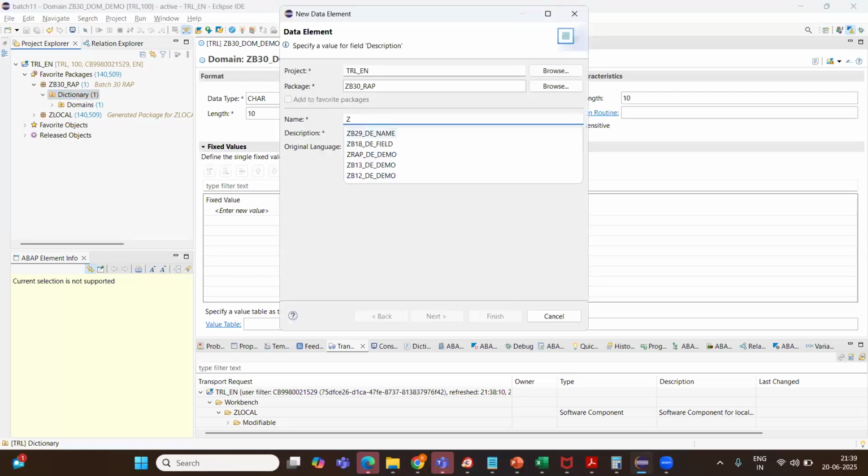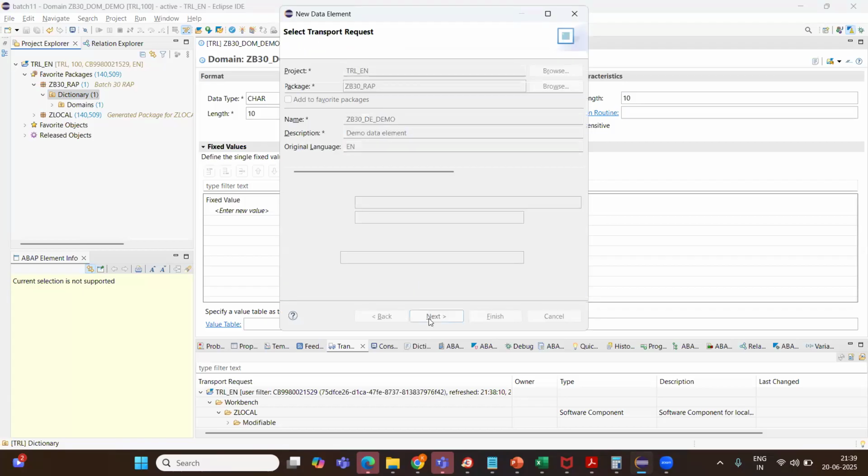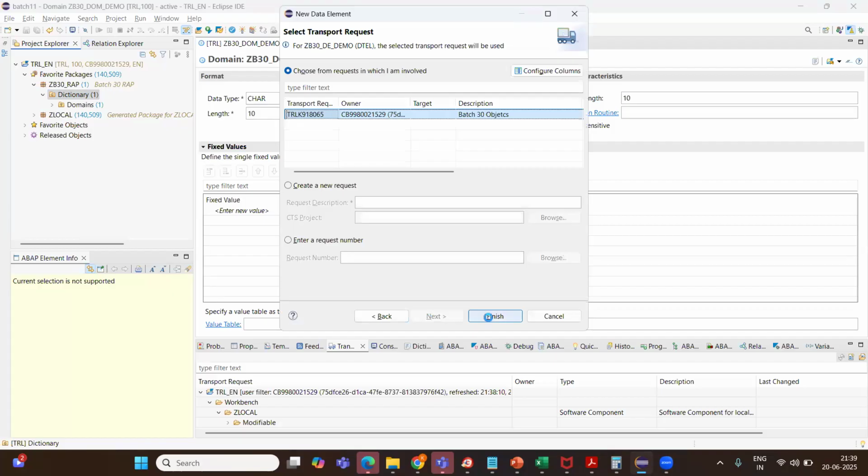You can give some data element name and some description. And whatever we have as part of the SE11 dictionary objects, the same thing will be available here.